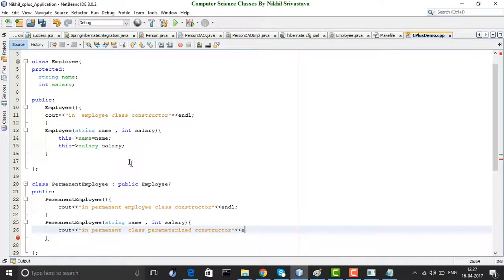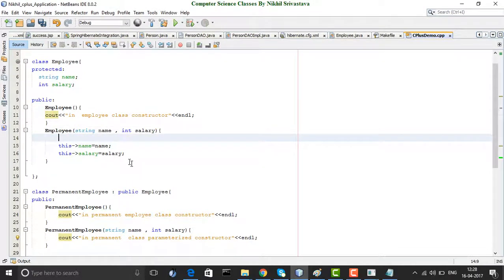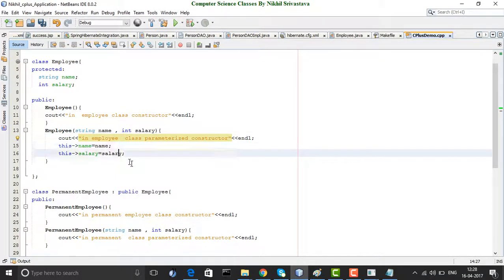Okay, and then I will give a new line, and now I copy this code and I paste it over here. Suppose I also say something like this: this is the Employee class parameterized constructor.